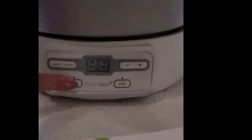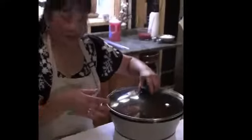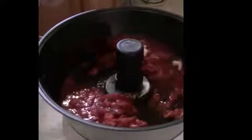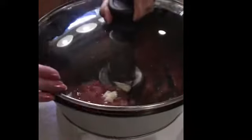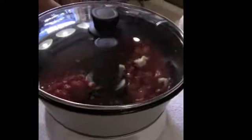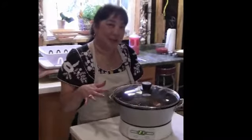Now you just press jam and you see it goes to 21 minutes, and you press enter. I'm going to take the lid off so you can take a look inside — your stirrer is starting to stir and the jam maker is starting to heat up. I'll put the lid back on. We're going to wait for four minutes and then it will give you four beeps. You don't want to get away from your jam maker for those four minutes because it only beeps four times and then doesn't beep any longer.